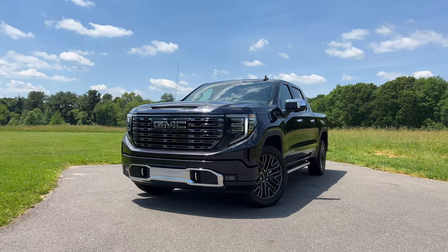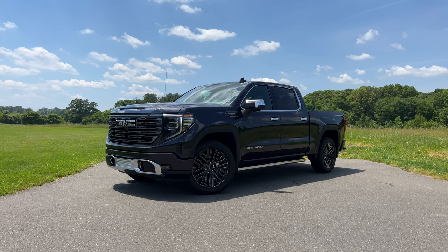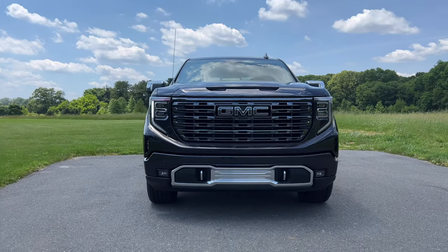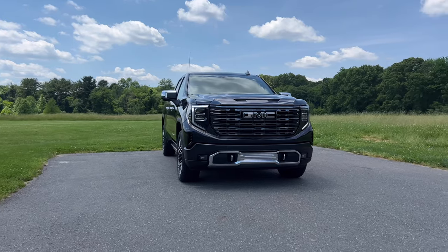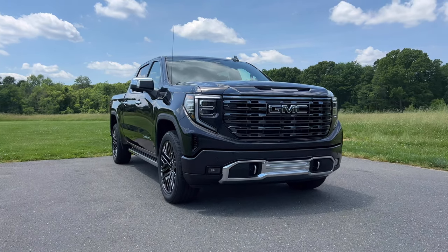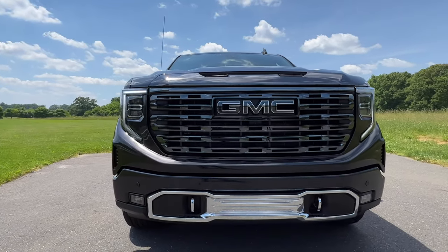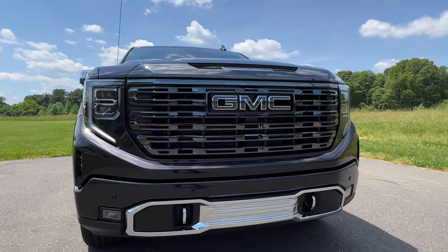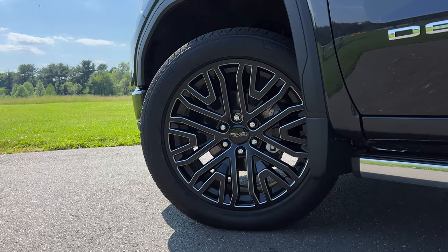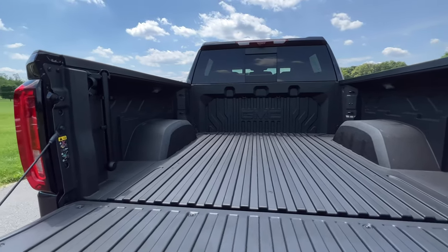Let's quickly talk about the exterior design of the GMC Sierra. Honestly, in my opinion, this Sierra is definitely the best-looking pickup out right now. I'm a huge fan of the way the new F-150 looks, not too crazy about the new Silverado, really liking the way the new Tundra looks, but Ram could definitely use an update. That said, I think the GMC Sierra is the most handsome and bold-looking pickup out right now — really aggressive and tough-looking front end, a little boxy, but I really dig that. The Sierra Denali Ultimate gets some exclusive touches like a unique grille and exclusive dark chrome. It also gets exclusive 22-inch black aluminum wheels with machine accents, and the bed of the Denali Ultimate is a Carbon Pro carbon fiber composite bed, so you don't need a spray liner and it's much stronger.